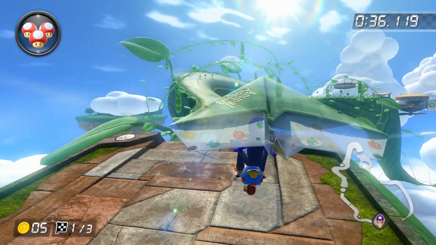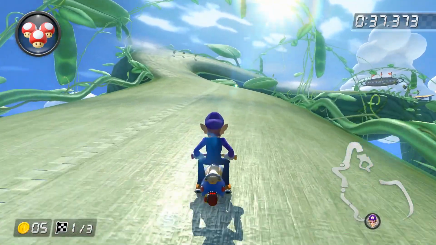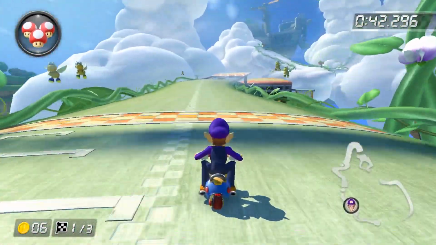After your boost runs out, you can just land naturally, and after that, the ending is pretty simple. Perform a right drift as you land on the vine, get a mini turbo trick and a regular trick over the shortcut, and the finish line is right in front of you.